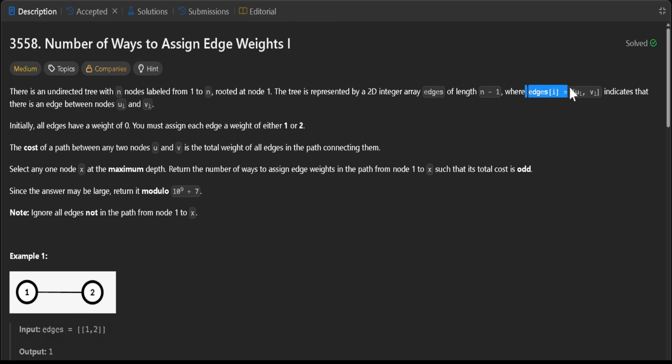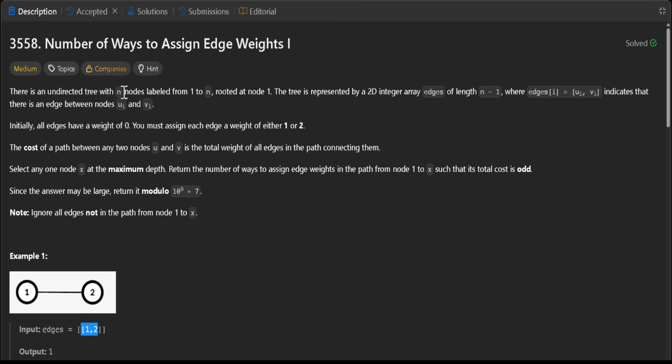The edges we are given are u and v, so we can say this is a graph problem. It indicates there is an edge between u and v. If the pair is u and v, then u is connected with v. Here u is 1 and v is 2, so it's connecting 1 to 2.